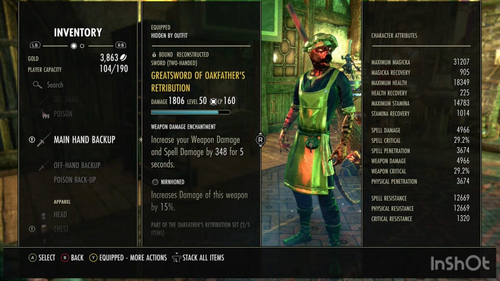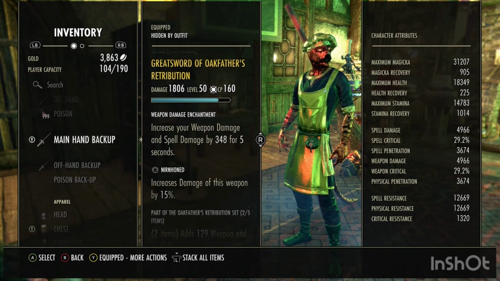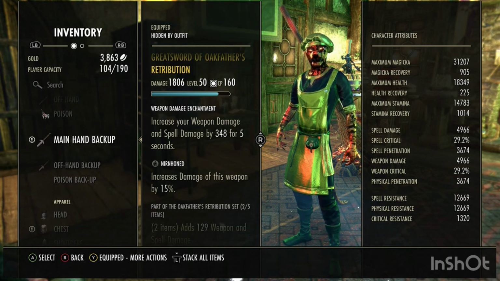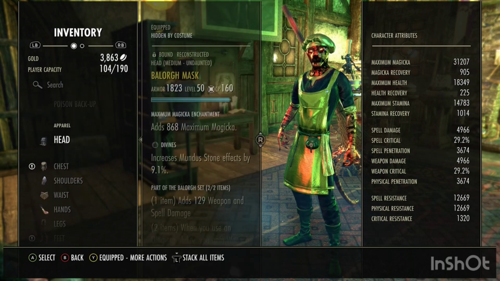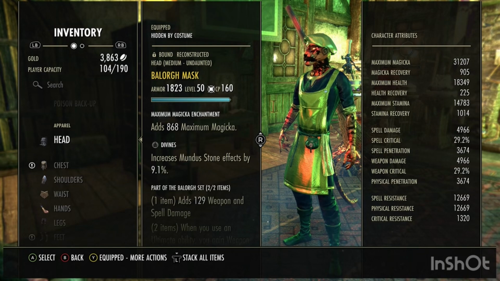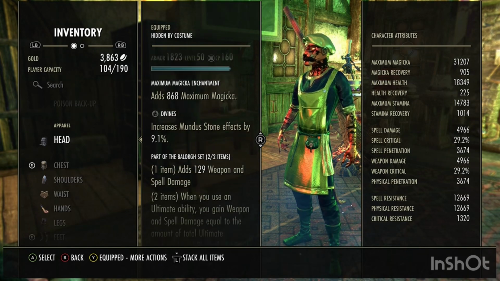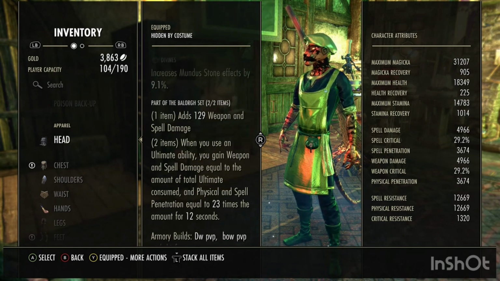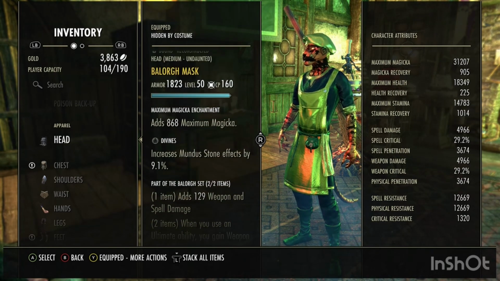Back bar, ideally you want any 2-handed, empowered or defending. I've just got a random one here. Defending might be best as you're going to be very squishy as it is a gank build. Of course we're running the Balorg 2-piece. Going to give you a ton of weapon and spell damage and penetration. Running all medium on the body with divines on everything and max Magicka.